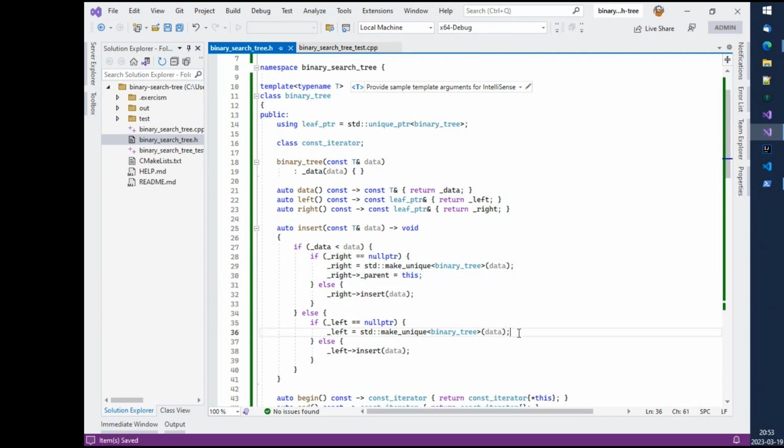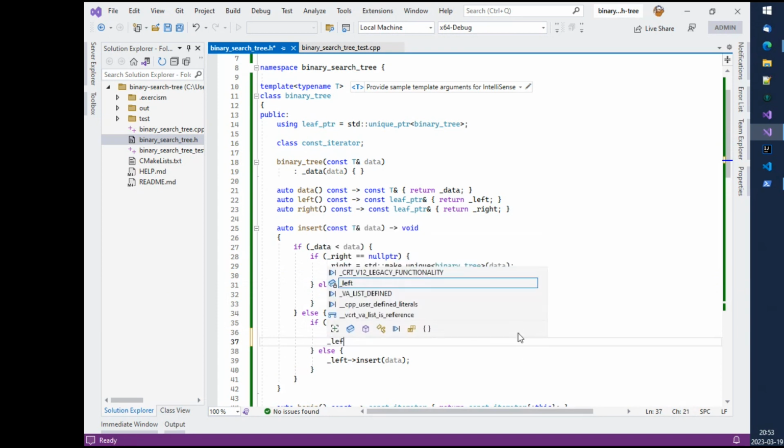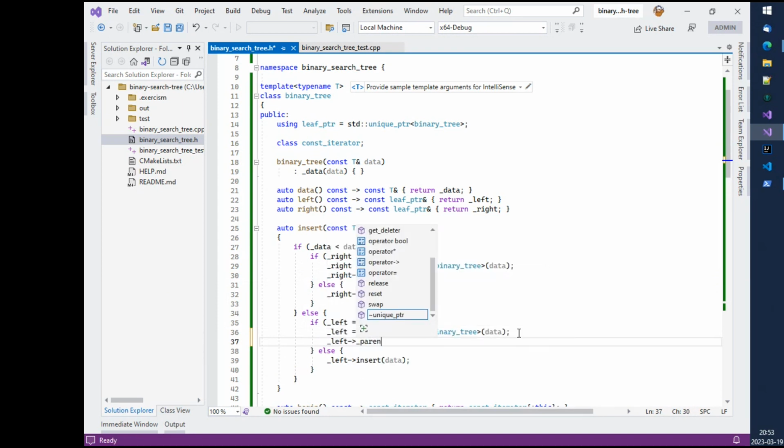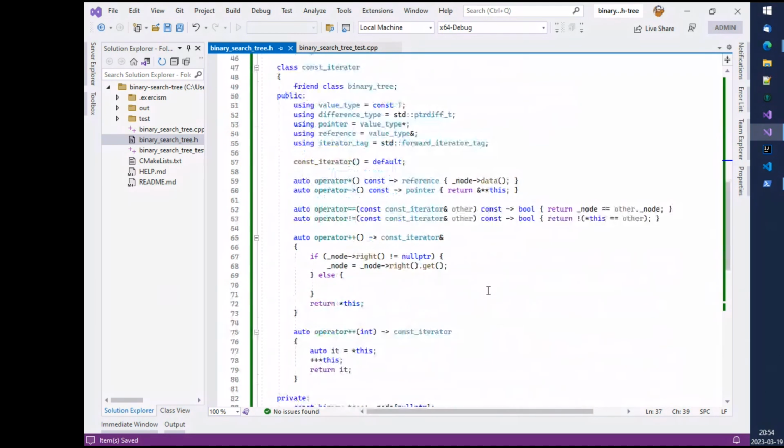And we do the same thing if the code is for the left node. So this here will actually give us a way to enumerate our data structure because we can drill down the child nodes and we can actually go up to the parent nodes.